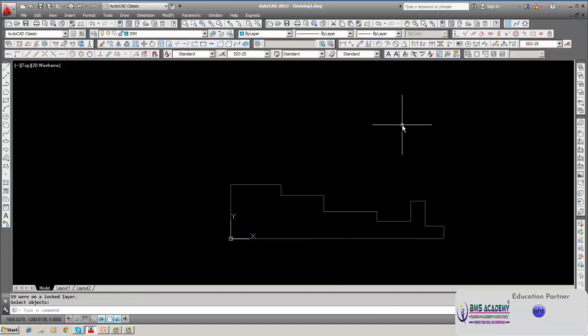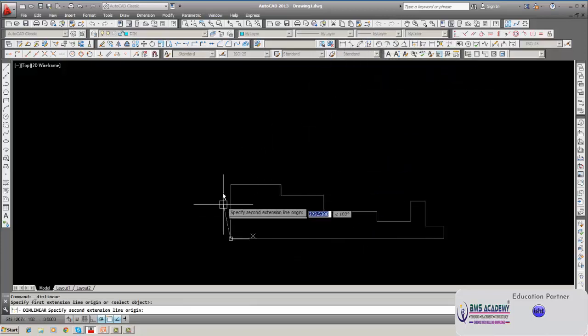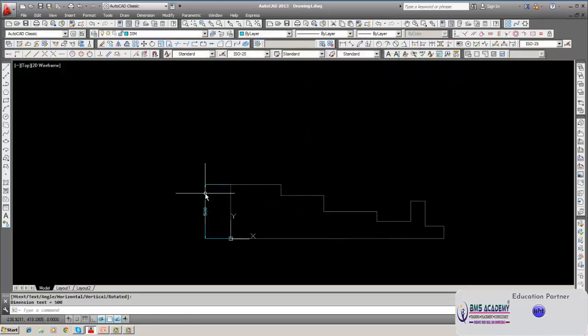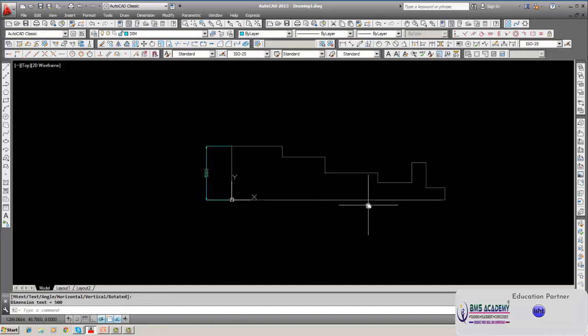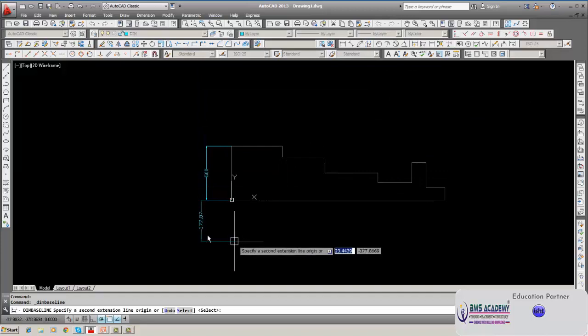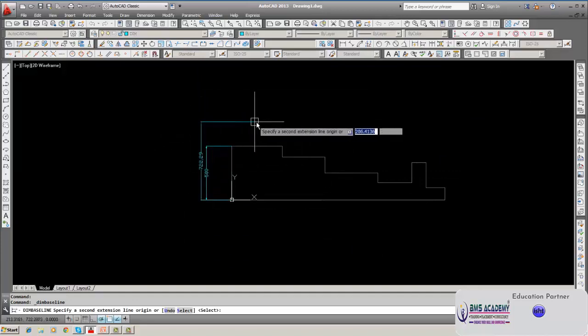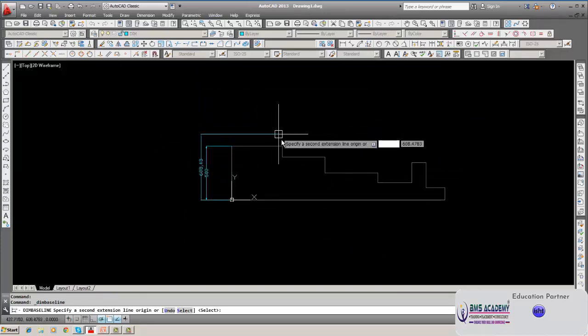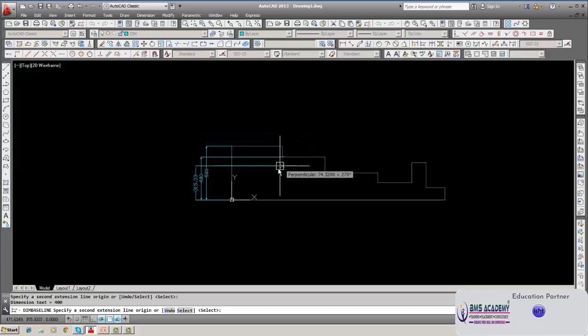Now I will dimension once again. First, you have to dimension 1. Suppose I take this. Now I can fix this as a base. See, this as a base, and I can dimension. This is already there. You can dimension here, and you can move this anywhere.